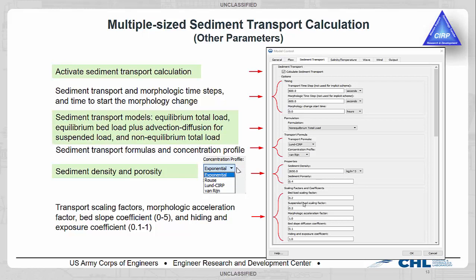We find that a value less than around 5 to 10 is a good selection. Any value bigger than 20 generates unrealistic sediment transport and morphology change.